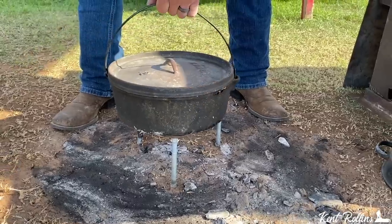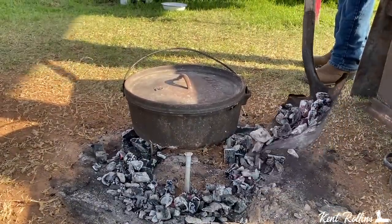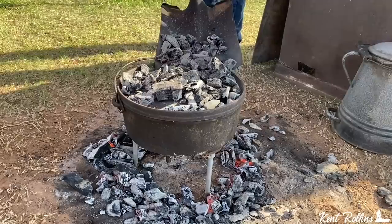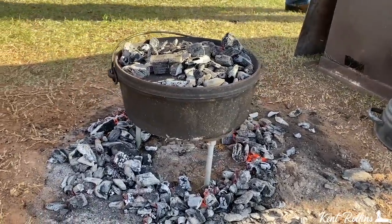Got her setting on a tall trivet because it is mighty windy in camp today. And you see me get some coals out of old Bertha, shook the ash off of them, and brought them out here and put a heavy line of coals around the outside of that on the bottom. Then I covered the top.